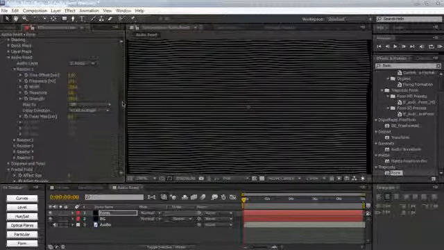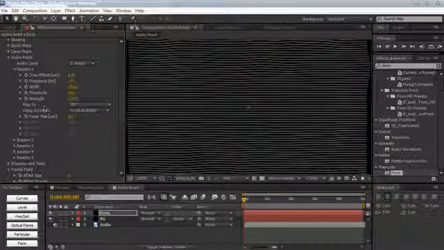Now the threshold is pretty much the minimum level or volume required so that Form can pick it up and use it as audio reaction. So if you have a lot of background noise, a lot of very small subtle noises, you want to crank this up a little bit so that none of that will affect Form. So it's kind of like a volume limit for Form. So I'm going to set mine to 80. So just the relatively loud sound is going to affect Form. And the strength is pretty much how much strength you want to punch into Form right here. So I'm going to set mine to 120.